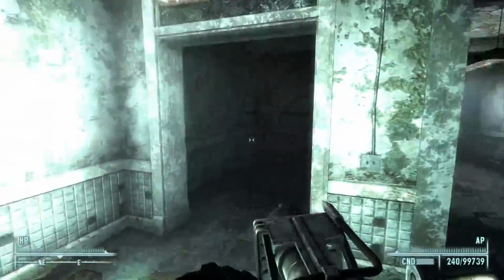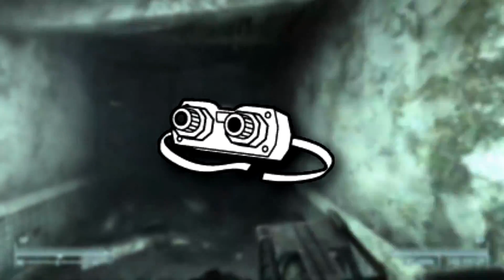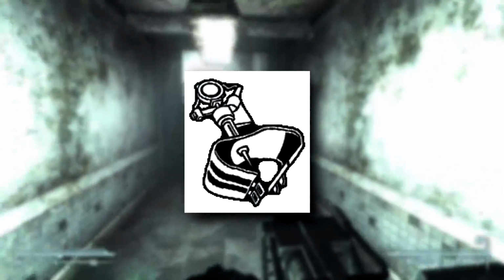Other unused Pip-Boy images are of several of the game's weapons, a mini nuke, a museum token, a box of food, night vision goggles, and a super stim pack.